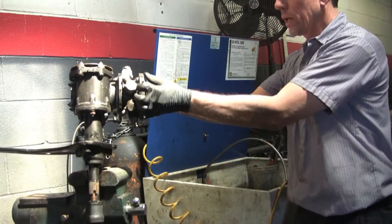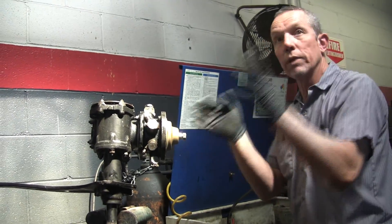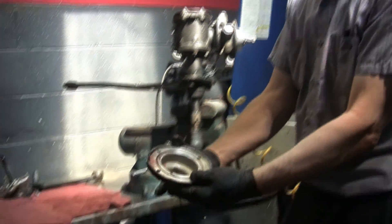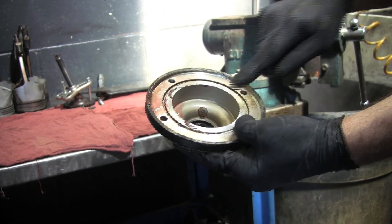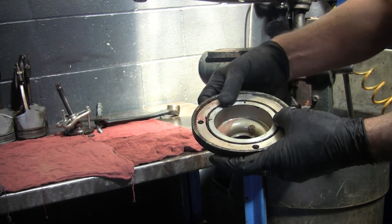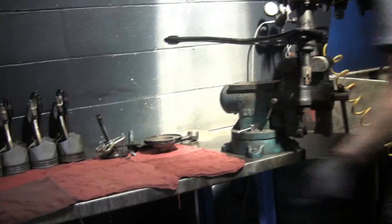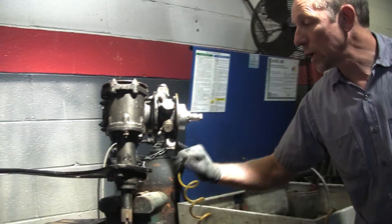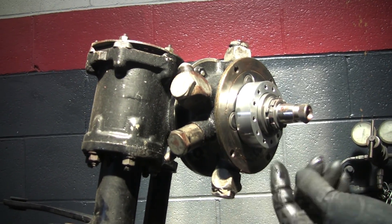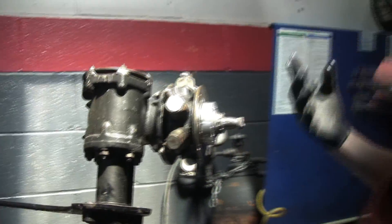Now here's where it gets messy. This outer plate right here — when you have it on the transfer box, there are bolts going through here that hold it on. I pull this out without pulling that part because it's less work. There's that seal at the top I was talking about. You can see this has been apart before — there's silicone in here. I had a feeling it had been apart, and that's why I told the owner we need to take it apart because I don't trust it and I don't want to just adjust it. This O-ring gets squashed and does your sealing. There's a lot of silicone in here — that's a killer for transmissions and steering boxes, because if that gets into this valving system where you're only moving one or two thousandths of an inch, it can plug up and cause a lot of grief.